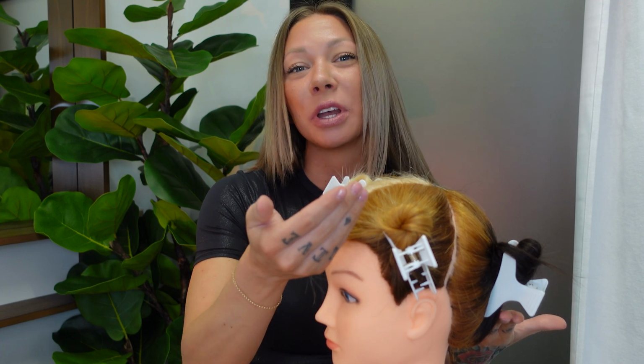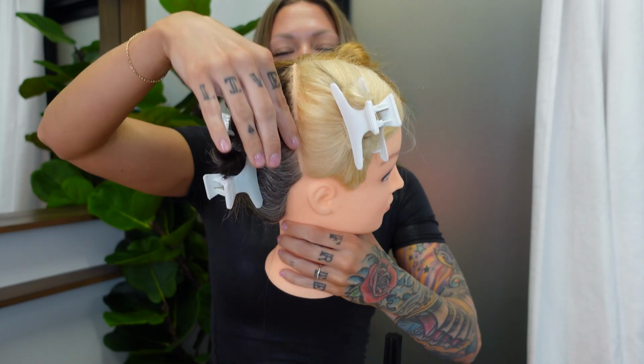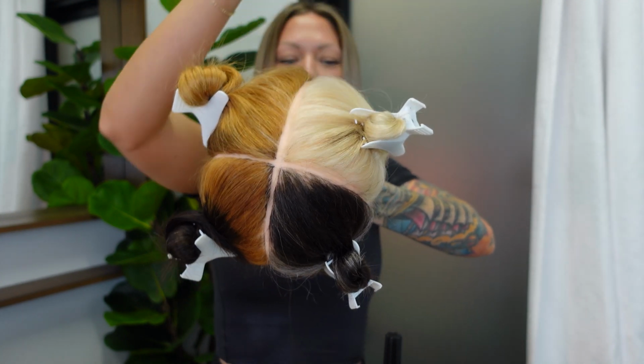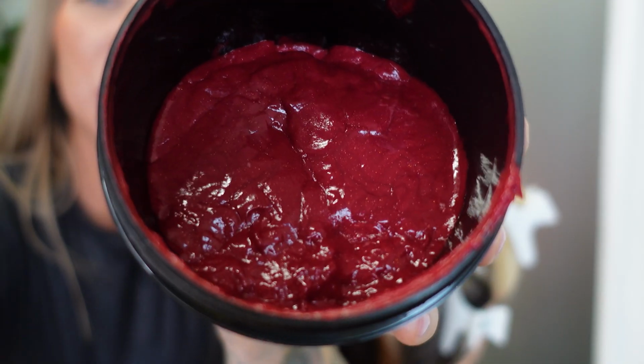You want to section your hair off into 4 quads. You're splitting the head in half this way and starting right behind the ear, splitting it in half that way. That will leave you with 1, 2, 3, 4. This is the section we're going to work on today. I'm just going to use a semi-permanent hair color to show you so you can see.